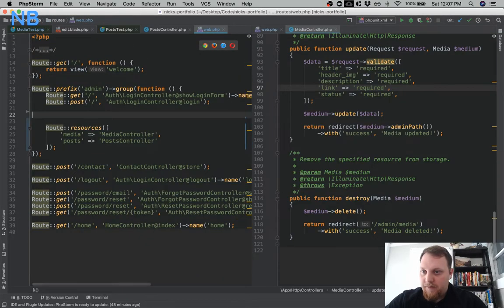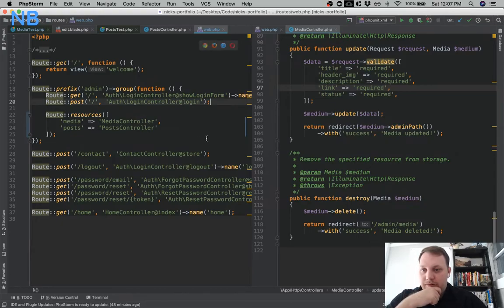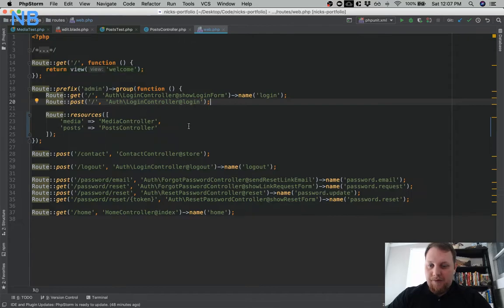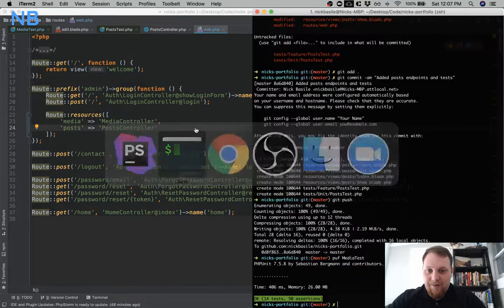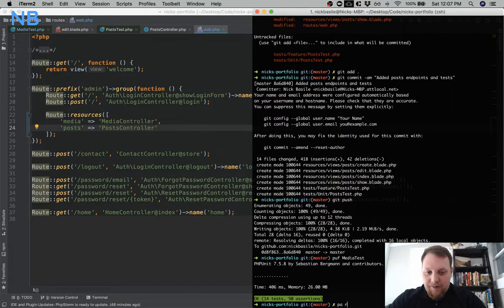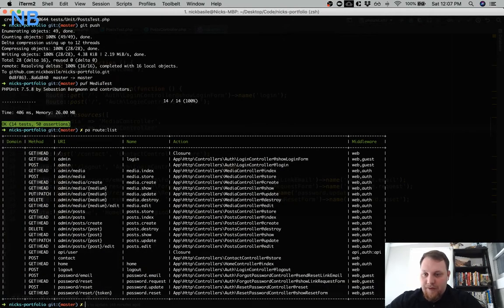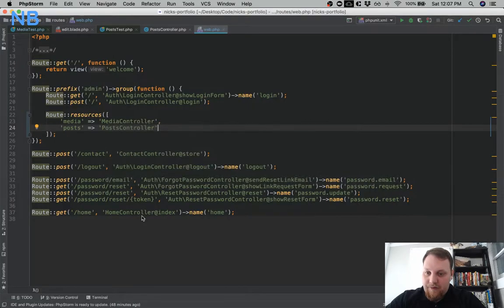Now we can get rid of all this. And we're down to a much smaller file, which, you know, it's not the be all end all, but it just is kind of nice. Some people this bothers because they can't see everything, but for me, I can just come in here and go route list and know what I'm working with anyway. And I know we're following a very consistent convention as well, and we've got the names, and I think those benefits outweigh the costs of not being able to see them.